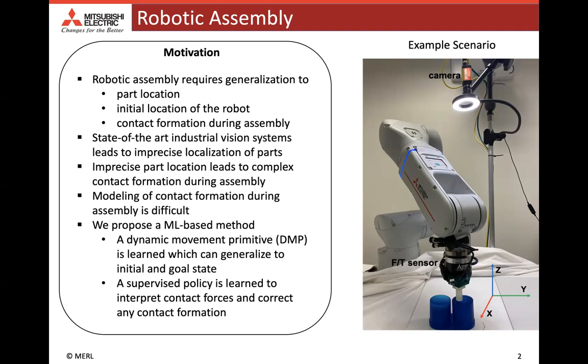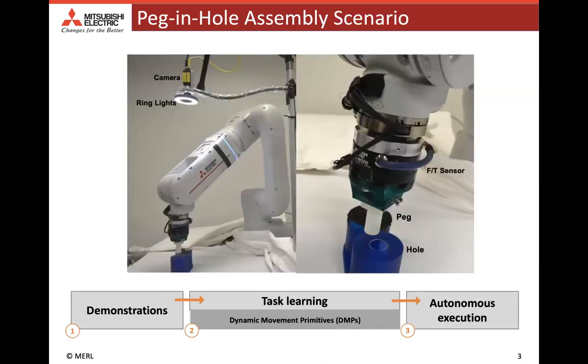In this paper, we propose a machine learning based method for learning assembly using dynamic movement primitives, also known as DMPs, for moving the robot, and a supervised learning policy for performing local corrections during contact formation. We consider the problem of peg in hole assembly, where the hole location is detected using an industrial grade camera. The robot is provided a demonstration for performing insertion, and then the robot performs the insertion autonomously by learning a DMP and a force feedback controller to correct any contact formation.